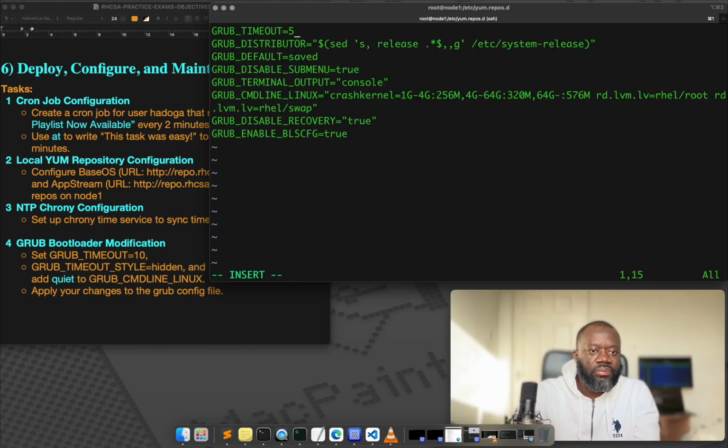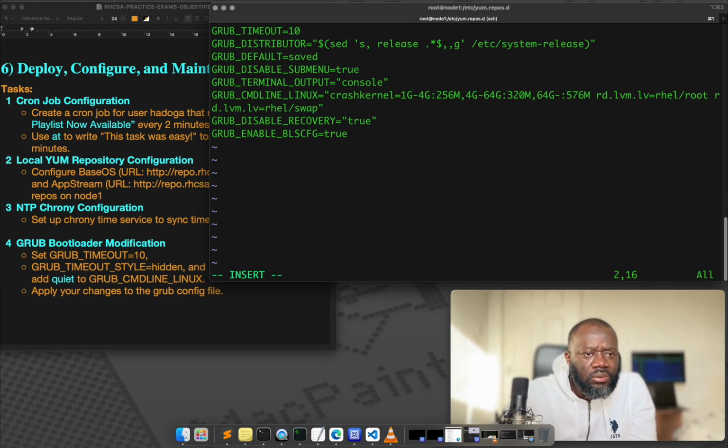So I can press i to enter the value 10. Then GRUB timeout style is hidden. Do we have GRUB timeout style? GRUB timeout is this, so we need to add that if it's not in.